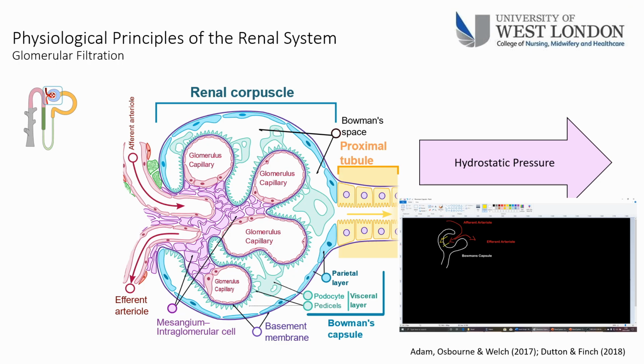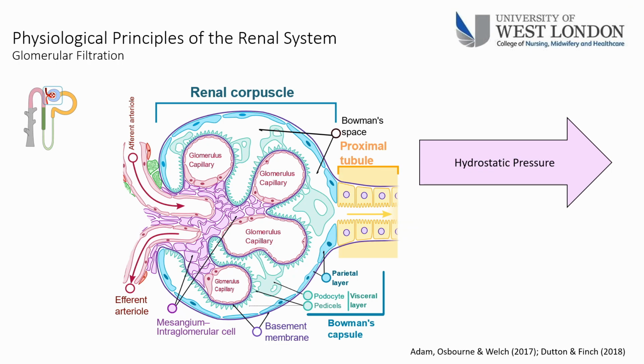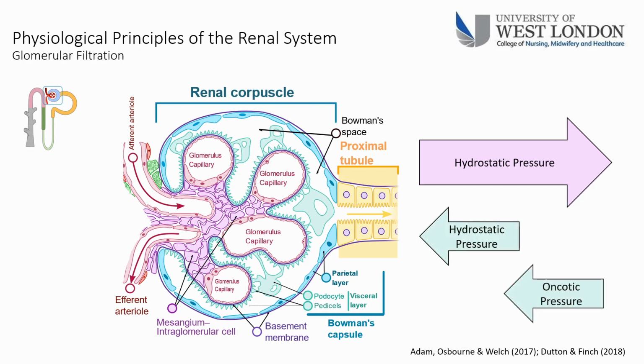The sieve prevents the flow of larger molecules like plasma proteins and red blood cells, and allows the flow of other molecules like sodium, chloride, and water to flow into the Bowman's space, effectively filtering the blood supply. If you have a good or normal blood pressure, this process works very well because you have a strong hydrostatic force. However, the hydrostatic pressure must go against pressures that flow against it.